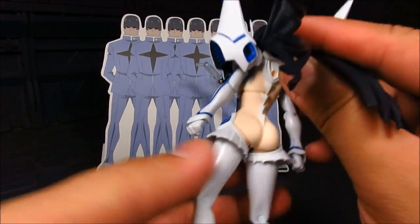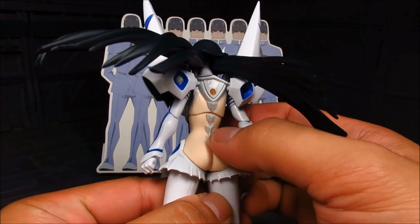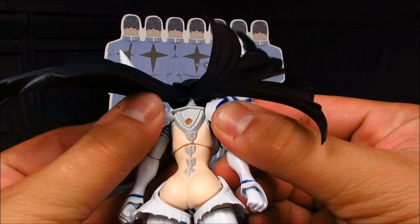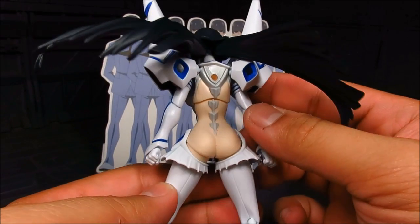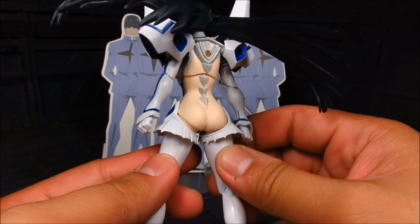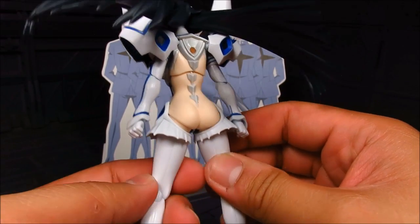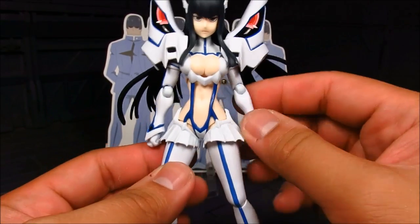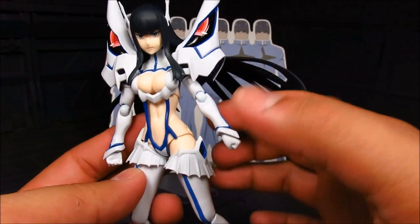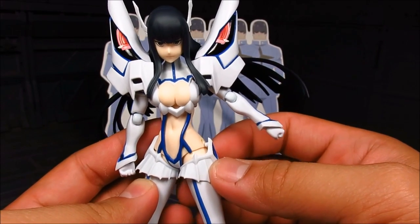And on the back, if you are curious in terms of design, you got this nice vertebra here. And her butt is actually molded all together. It's not separate as other Figmas are, so quite interestingly. And you have the skirts here. I already showed that this one pops off. Actually, this one tends to pop out more, and I'm not sure why.